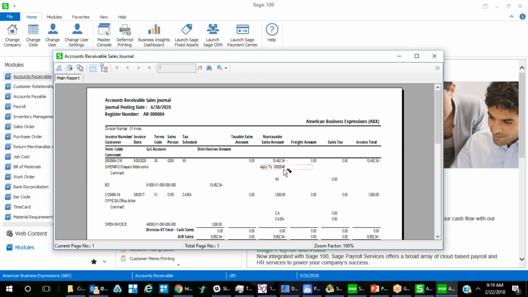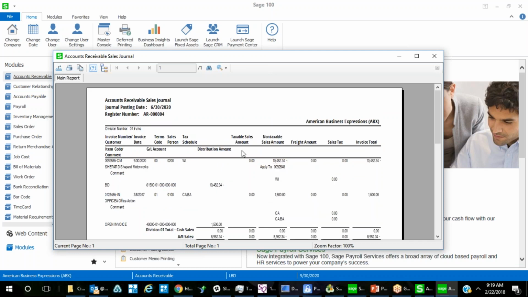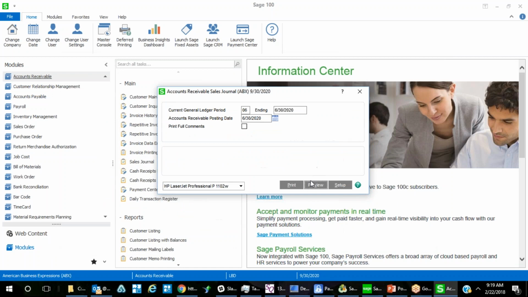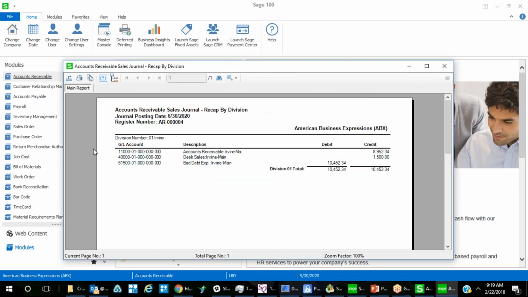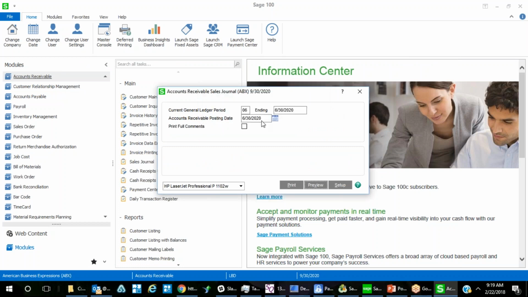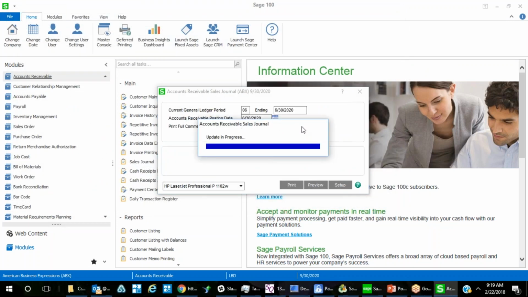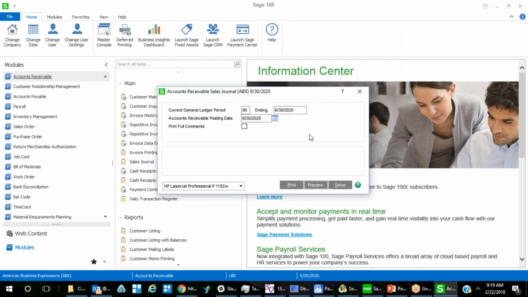So it's got the invoice number there. It's got this. Not sure what this one is. And here's just a comment. Yay, finally came up. Okay, that's what we're supposed to see. This one right here, the expense there. You just have to see this one right here for Shepherd. Yes, I do.